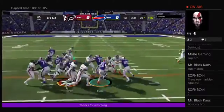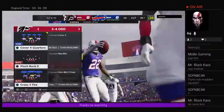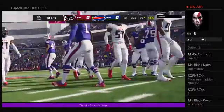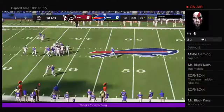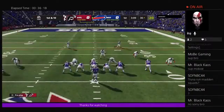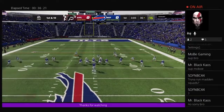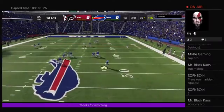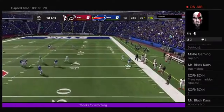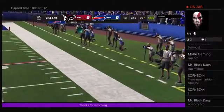They'll try to pick this up on the ground with Breida. And he's able to get the first before he's taken down at the 36. You were telling me this yesterday. This is exactly what they want to do on the opening drive, establish the ground game. Yeah, remember our conversation? We were talking about what one of the GMs in the league has told me repeatedly. It's a big man's game, and it's not necessarily size. He's talking about playing some big boy football. Line up, get leverage, knock people back, and establish the run early.